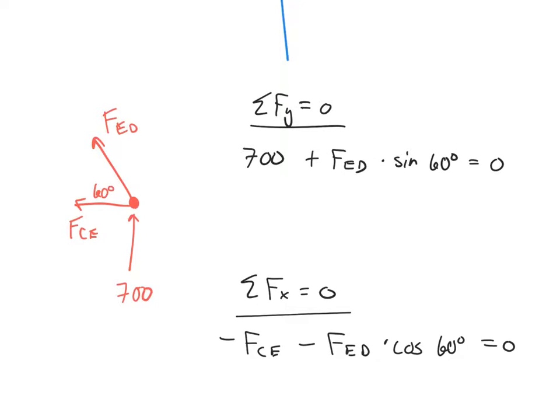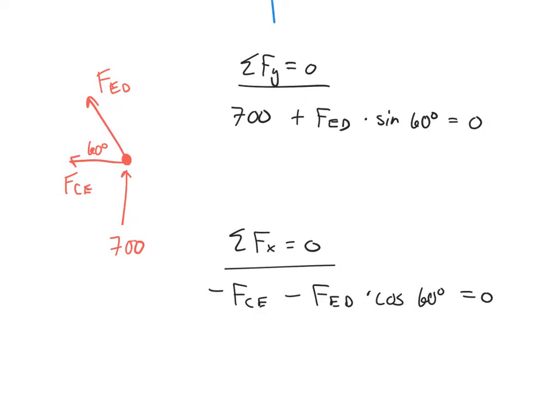We're going to have to resolve this. Yeah, so this is where we left off. I said to you guys, figure out what FED is, and then once you have FED, plug that in right here, and then solve for FCE. So what did FED turn out to be yesterday? Who had a number yesterday at this point?